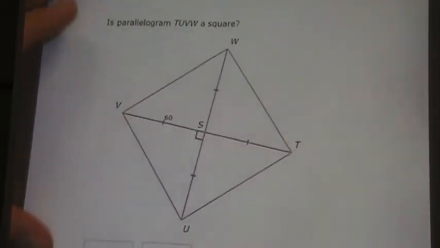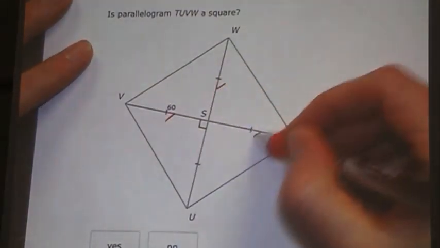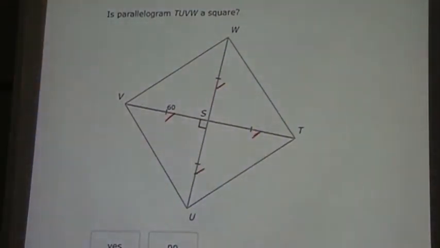And last but not least, is this guy a square? Oh man. Identifying squares is going to take the most time because you have to identify a rectangle trait and a rhombus trait. So we look at this picture, and we've seen a couple problems with diagonal situations. We see that the diagonals are all bisected and their little sections are all congruent. So it passes the rectangle test. Do we have enough information to see if it's a rhombus?